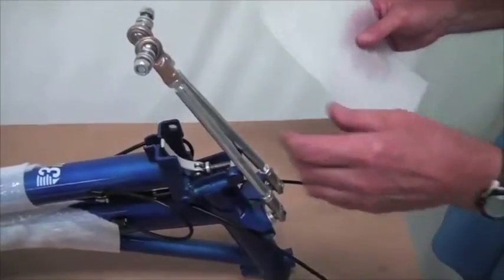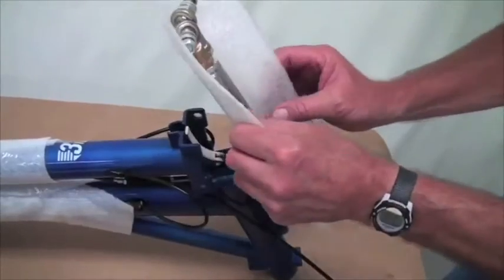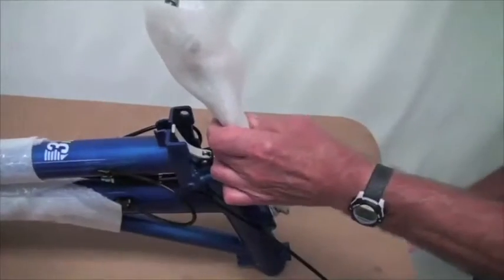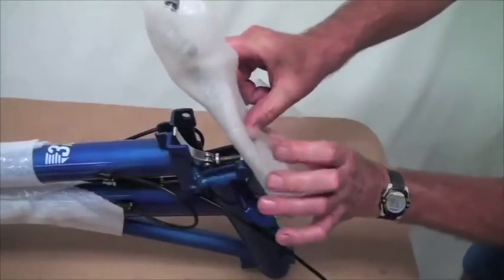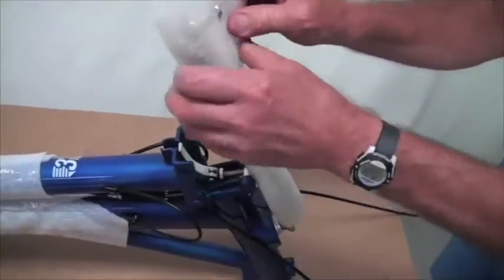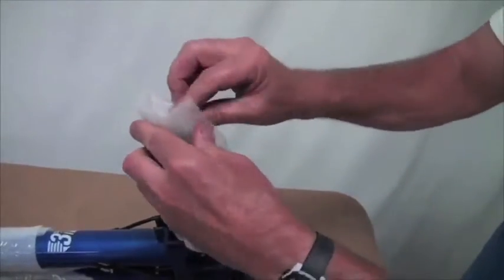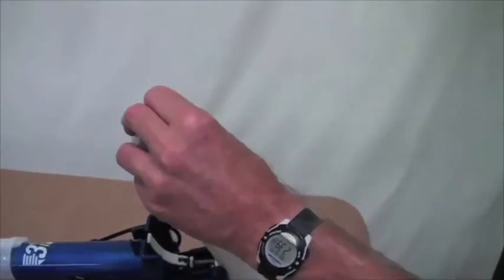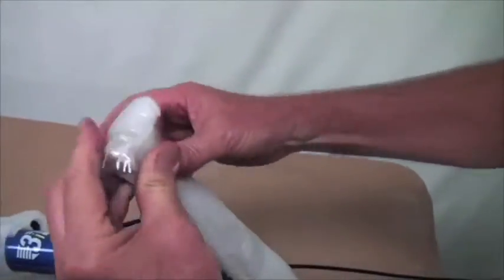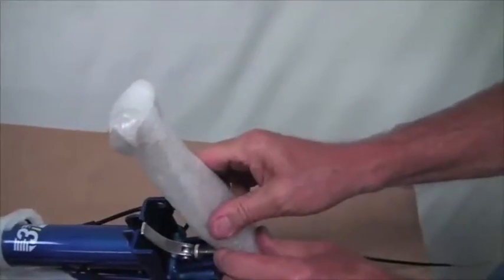Now we're going to take a piece of foam and we're going to wrap it around the two steering rods. Pull them in tight this way. I'll put a piece of tape on that. And then fold it down here at the top a little bit. Like that. I'll put one more piece of tape up there. Alright, that protects the steering linkages.